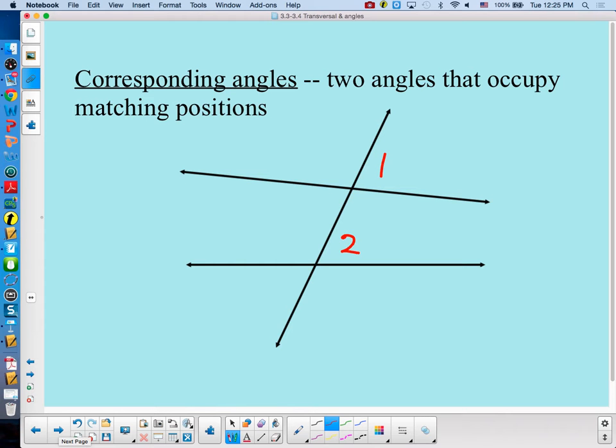It's just hard to put these all on one picture because you don't know what things pair up when I do that. Okay, if I go lower right, those are corresponding. And if I go lower left, those are corresponding. So it's the position in relation to that intersection. Which corner of the intersection is it? And then have a matching one.